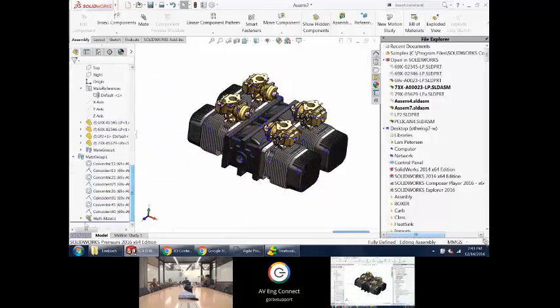So not only does the multi-mate allow you to do a bunch of mates quickly, but if you leave it in there as a group, you can go back in, you can change references, you can add more components to it. So it's a really nice feature if you've got a lot of things that are lining up, like on a table, or they need to be all facing the same direction. This mate will really help you out, the multiple mate groups.